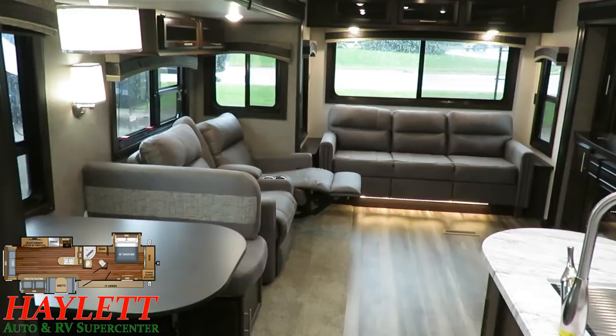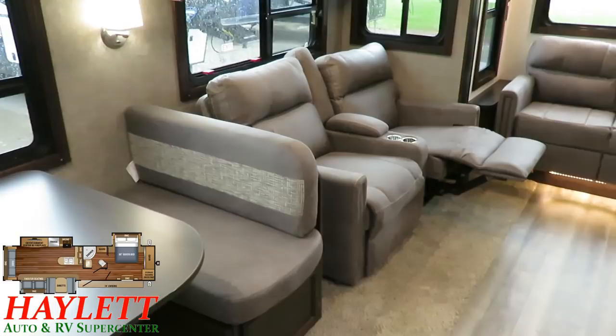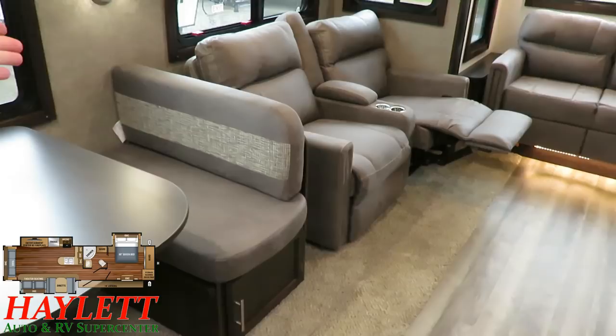Remember that the one we have in stock might be equipped or look a little different than this. This is a new sterling decor — a more gray-tone interior. I think this is an absolute knockout stunner. I would love some feedback though. Do you like the gray? Do you not like the gray? Would you prefer brown? Because that's the other option.